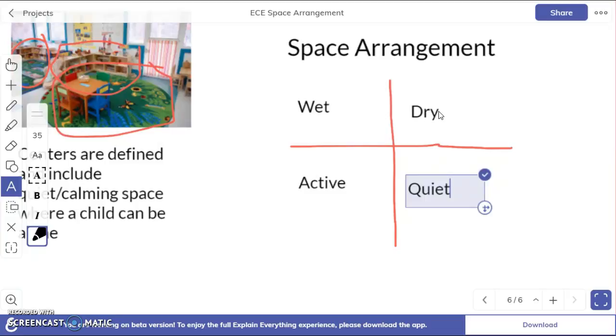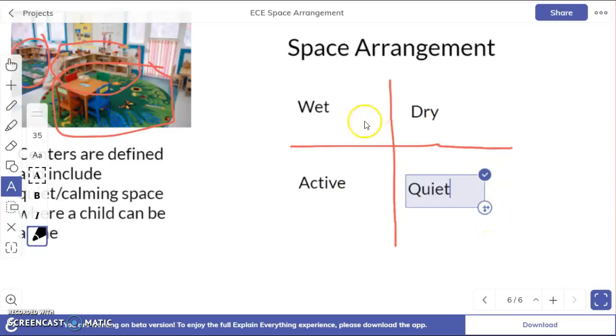It's not like a wet area is just wet and you hardly do any activities there. There's crossover here that you just need to be aware of, so when you're planning, you know where in the room you're going to be doing your activities based on if it's wet, dry, active, or quiet.